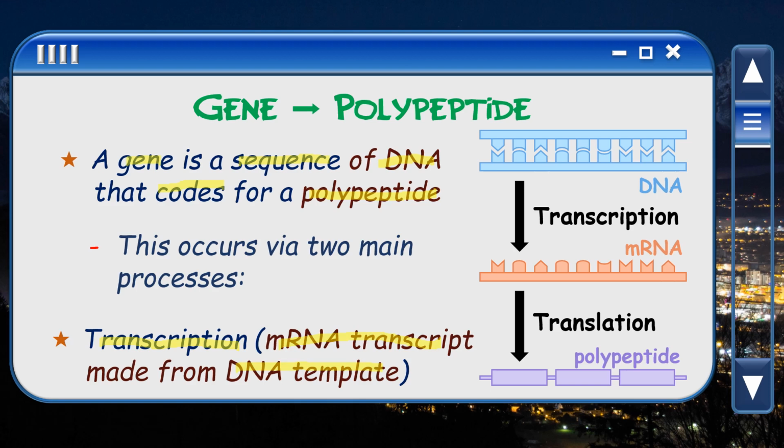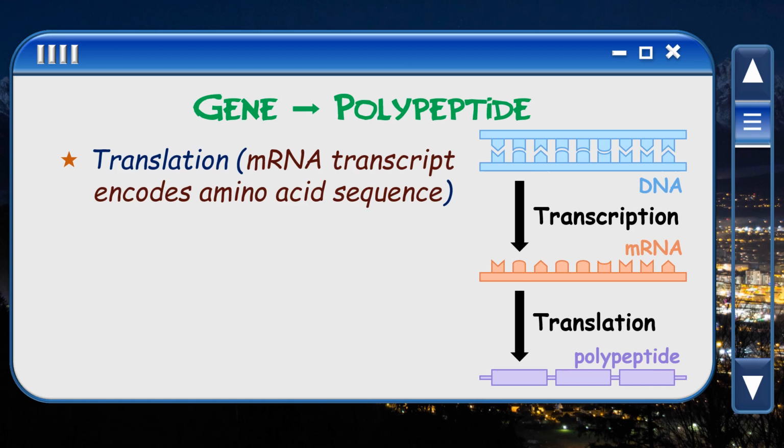The messenger RNA transcript is the one that is going to copy the codes, the information from the DNA, and take it into the cytoplasm, forming copies of that particular expression of DNA, or the genes on the DNA. So in transcription, we are just making a copy of messenger RNA from a DNA template.